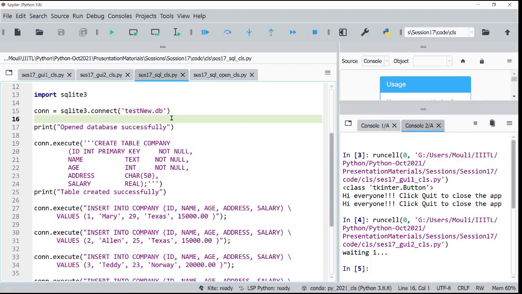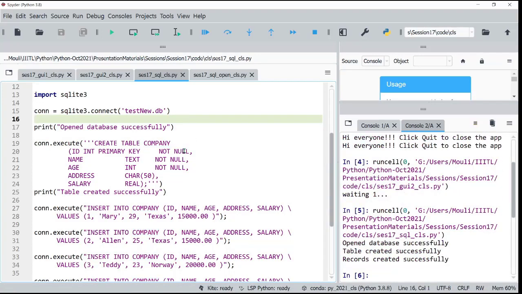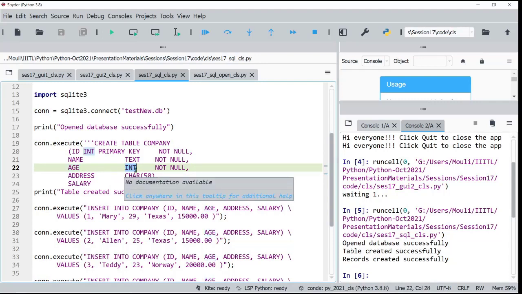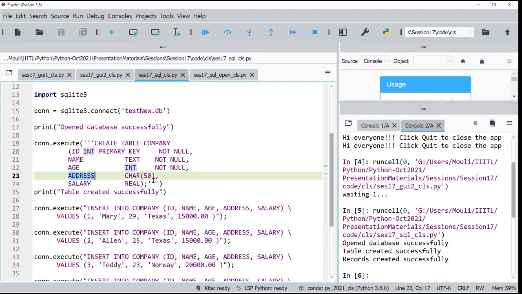Okay, what I am trying to do is create a new database, test new database, and create a table. As I told you, I created a connection object, and then if you want to execute any SQL command, like adding a key, and then what is the type of it: name is text, age is one entry and its type is integer, address is a certain length of characters, salary is real.